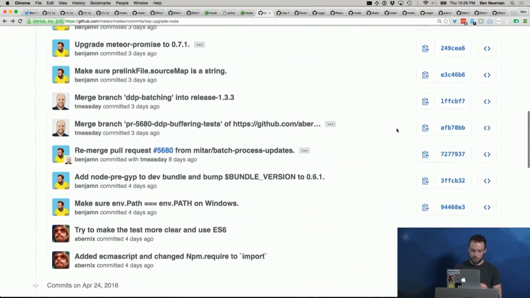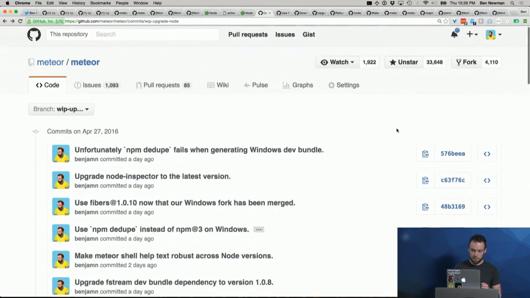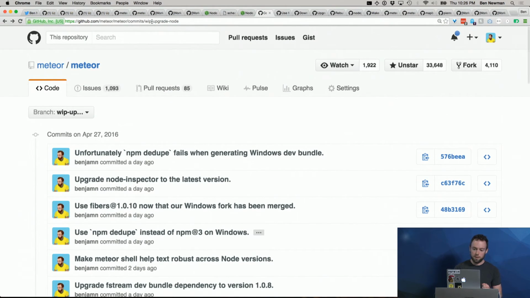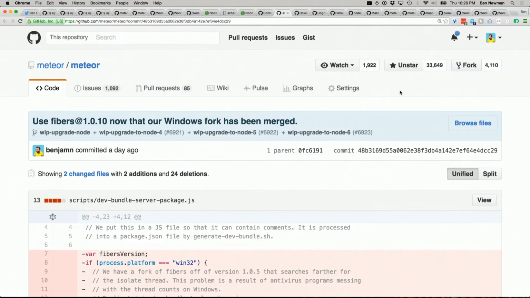I'm the person in the yellow shirt here. These are commits on a branch called wip-upgrade-node, for work in progress, and I'm going to highlight a couple of them that I think are interesting. So the first idea that I would like to dispel: Meteor uses a library called Node Fibers, and this enables coroutines, which are a really powerful language abstraction for Node.